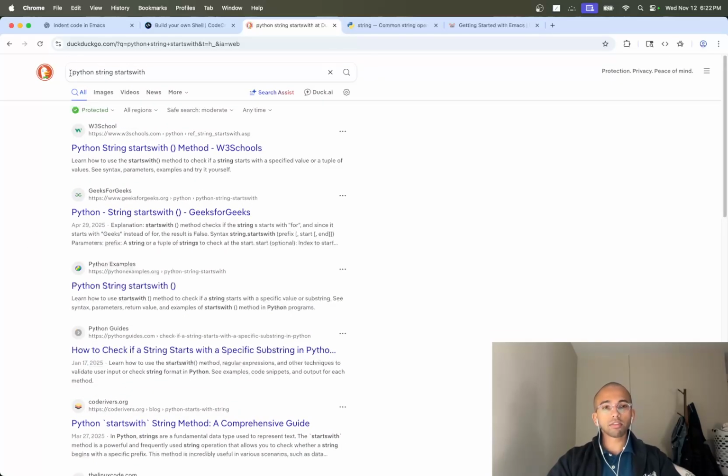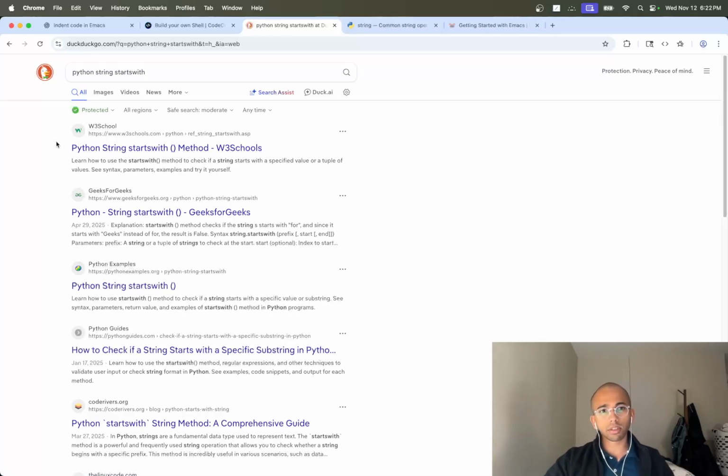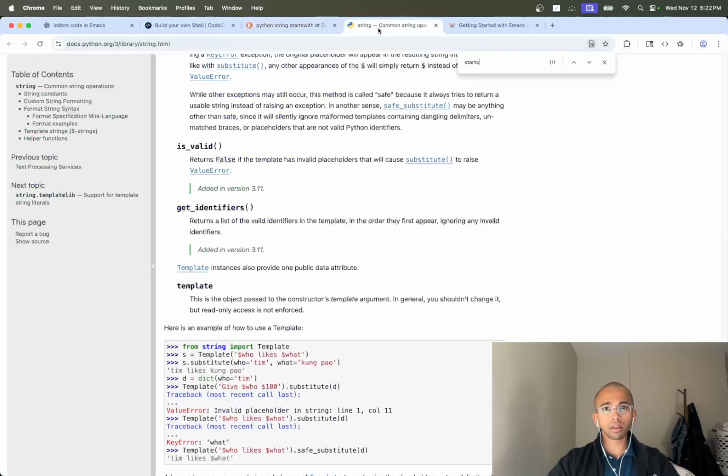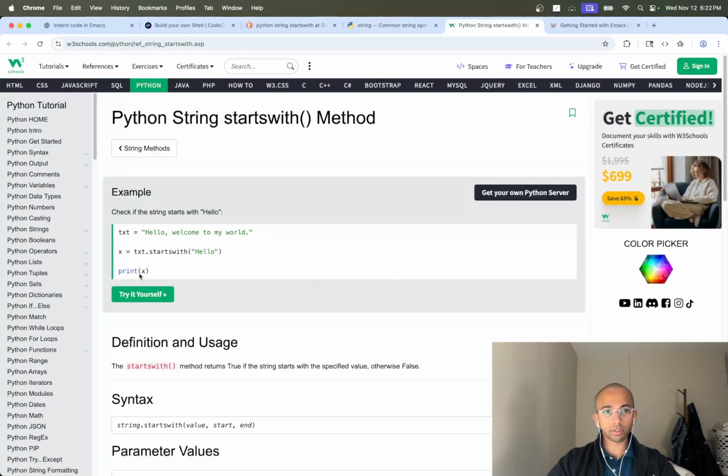Yeah, so one of my biggest annoyances is that in search engine results, we very often get non-authoritative sources like W3Schools resources and GeeksforGeeks resources instead of official Python documentation, which, to be fair, I haven't actually looked into to see if they're any good.